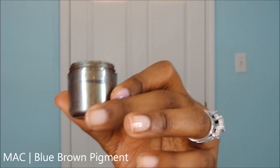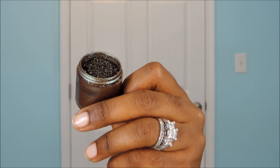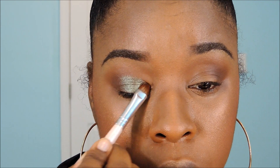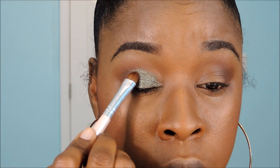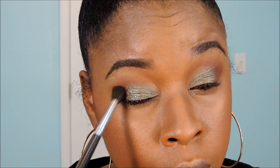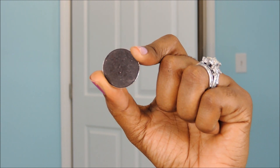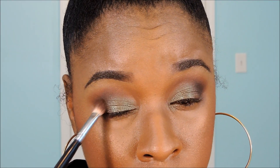I'm going to be using MAC's Blue Brown Pigment for my eyeshadow color, using an ELF eyeshadow brush — simply dip into the pigment and apply to my lids in a patting motion. Then take your 224 blending brush and blend around the edges. Next, taking a matte black color from Coastal Scents, number M23, using the Coastal Scents Pro 250 brush again, place that in the outer V as well to deepen the look.